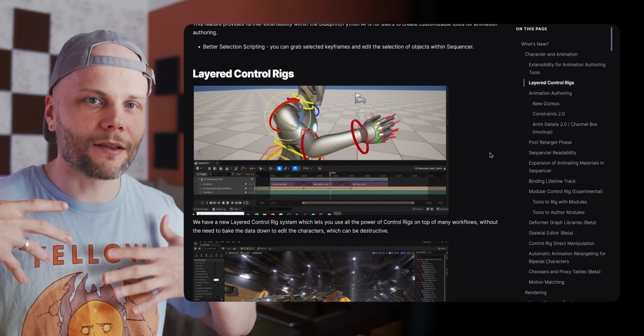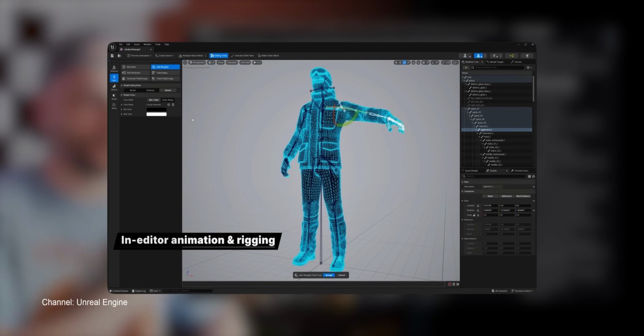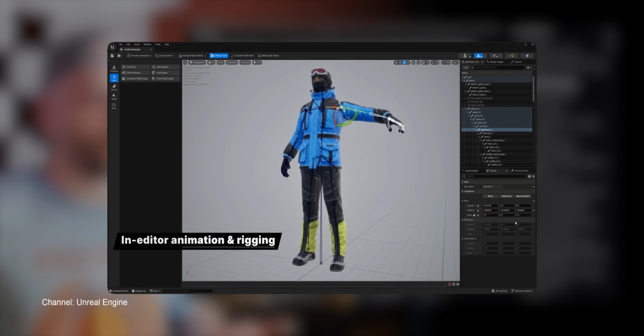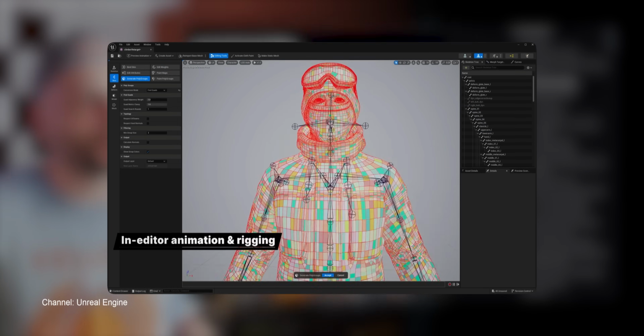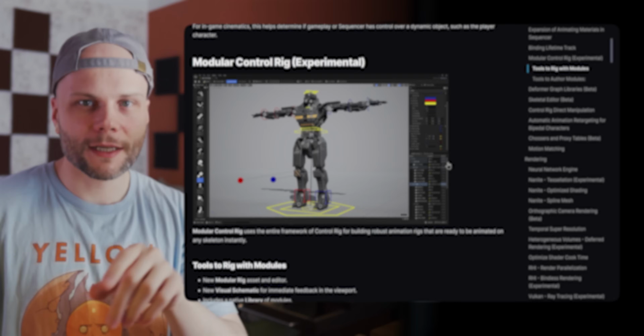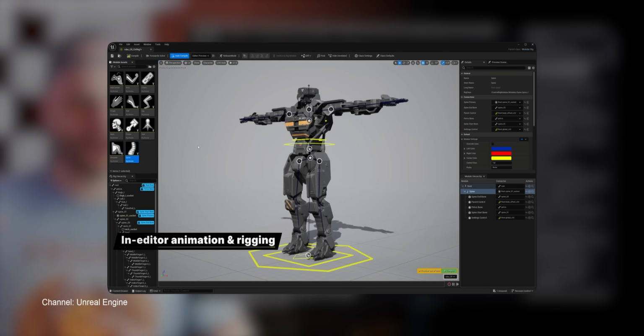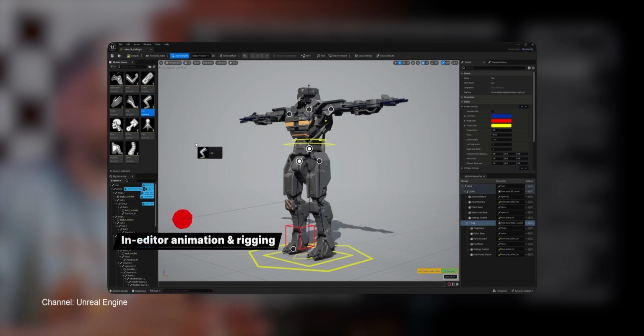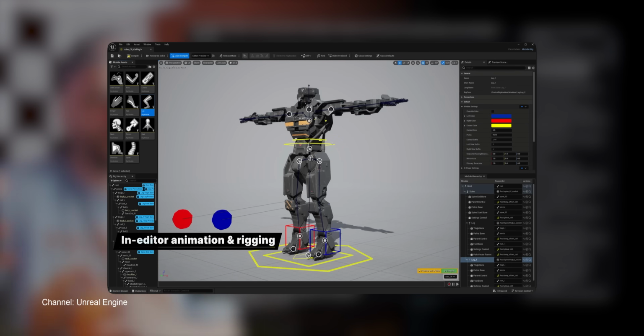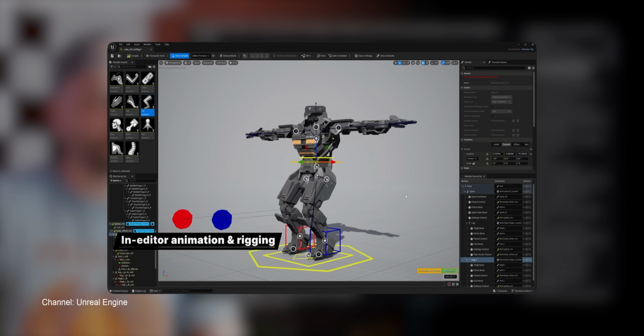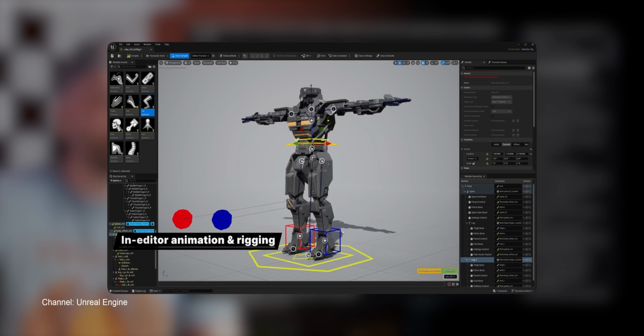You can add the actual rigging, and even vertex based weights and everything can be changed. There are modular control rigs where you can just drag and drop legs, arms, spine, and everything onto the character, and they're set up fully without having to even write code with blueprints or anything. It's just a drag and drop thing now, which is really cool.